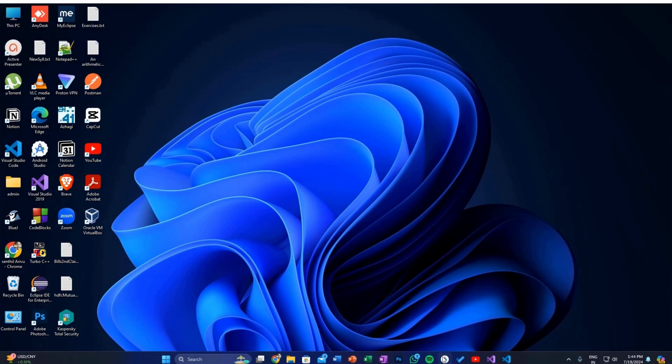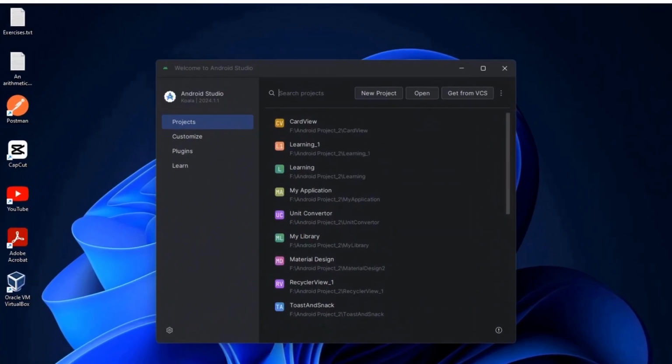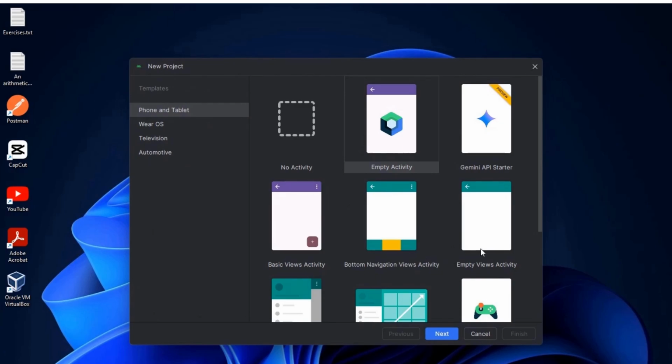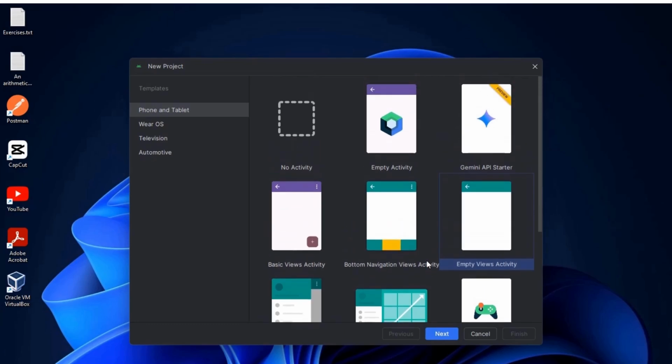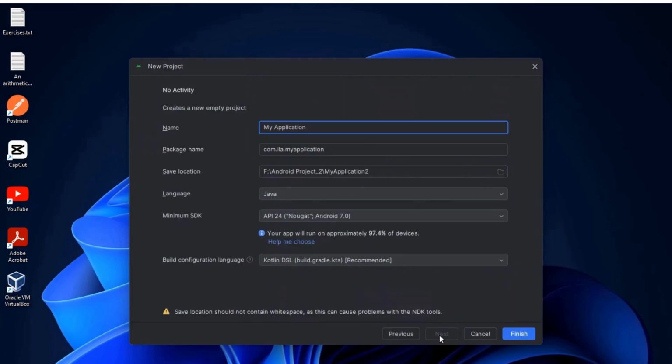In this video, we are going to see how to create an activity on our own. Basically, we were working with activities before, but we worked in the activity like we'll get into a new project, and here we'll hit Empty Views Activity. Except for this No Activity, all these other activities are actually presets of Android Studio. I'm not going to use the preset of Android Studio right now, so I'm going to create the activity on my own. So let me hit No Activity for now and hit Next.